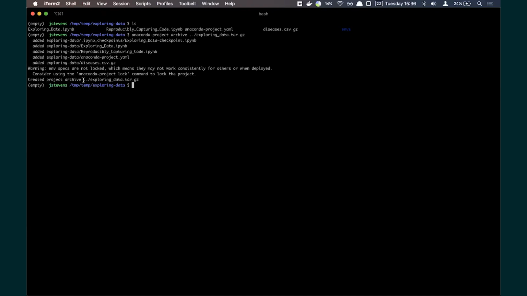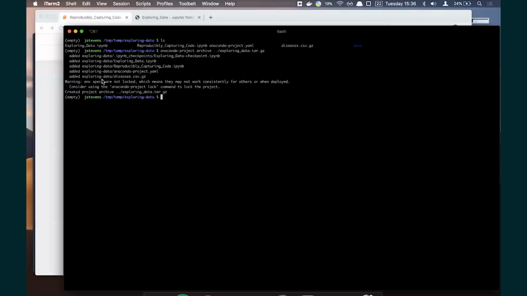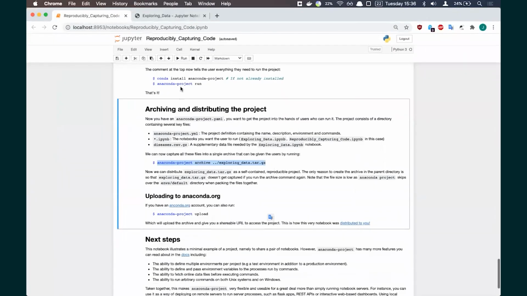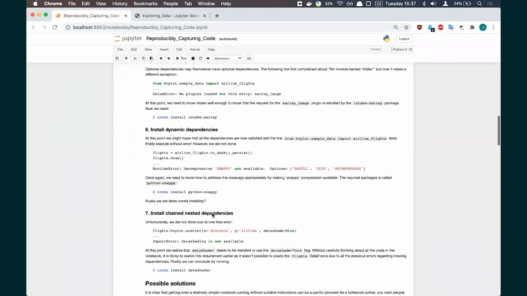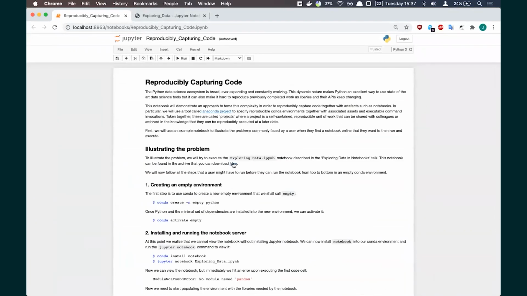Now I've created a new archive which has everything in it, all the stuff I need, as you can see here, and it will be something that I can give to someone else and they can run anaconda-project run on. Finally, if you have an anaconda.org account, you can just type anaconda-project upload. What that does is it creates the archive as before and uploads it, which is exactly what I pointed to at the very beginning of this talk.